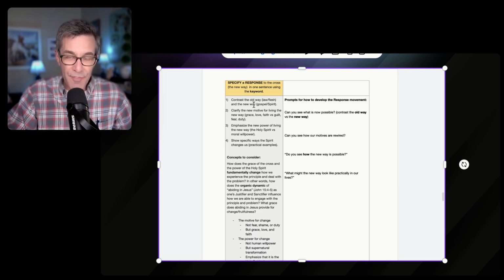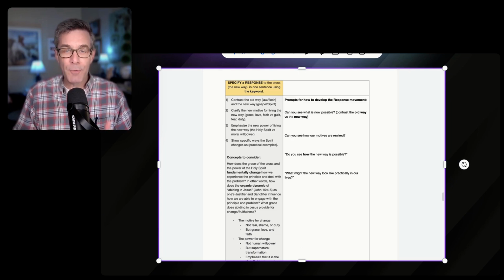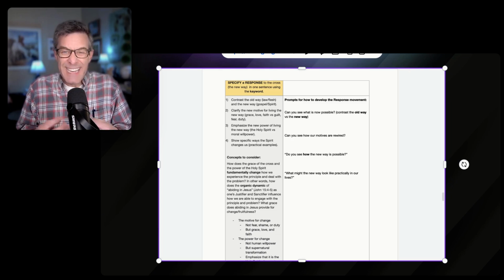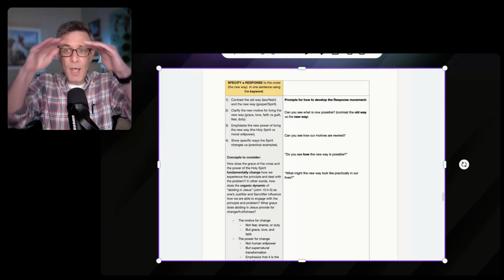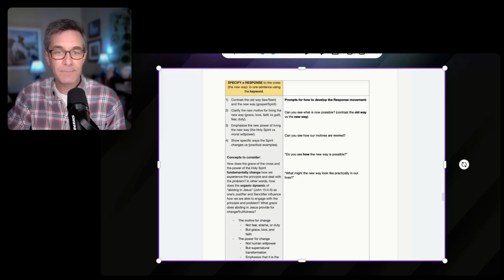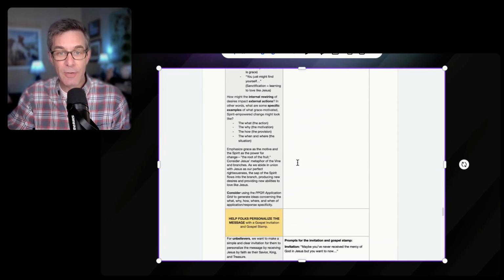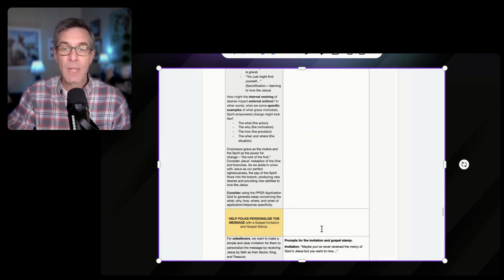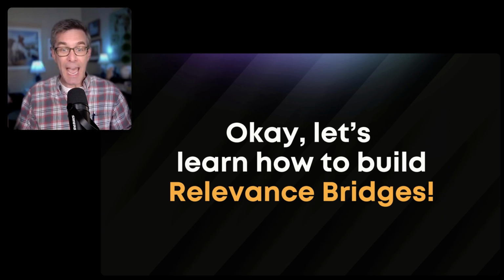So we're working with a 4-movement model that really parallels the creation, fall, redemption, restoration model that is the DNA of all of the Bible. We want to preach microcosms of the meta-narrative, if that makes sense. So I have a lot more on that in the course. So this is the template. There's more to it. It gives you over here the steps, and over here the prompts. Let's move on, because I know you're ready to learn how to build the relevance bridge that takes place in the pre-lectio introduction. How do we do it?